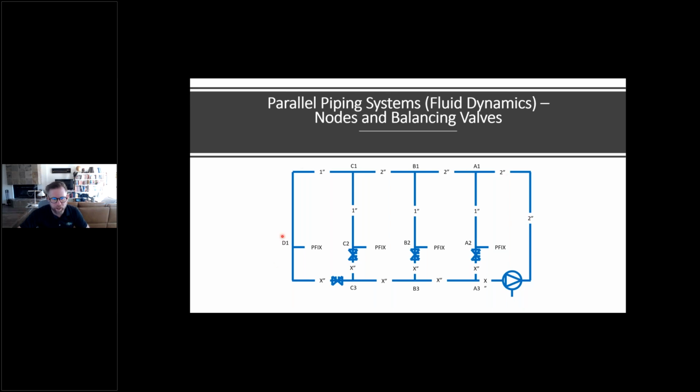And the water is circulating in a counterclockwise motion. So we have a loop A, a loop B, a loop C, and a loop D. Each one has one plumbing fixture. Now, in reality, we're going to have hundreds of plumbing fixtures in most buildings, especially in larger buildings. But let's imagine these balancing valves that I have shown here weren't here. What would happen? Well, when you turn on the pump, water is going to take the path of least resistance. And assuming my diagram here is to scale, in essence, you would have water just going through that A loop. You would have no water going to the B, C, or D loops.